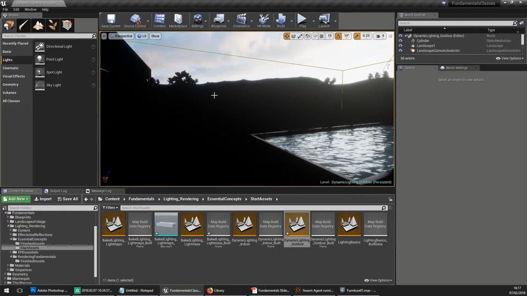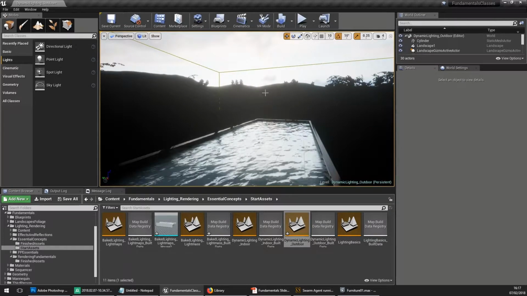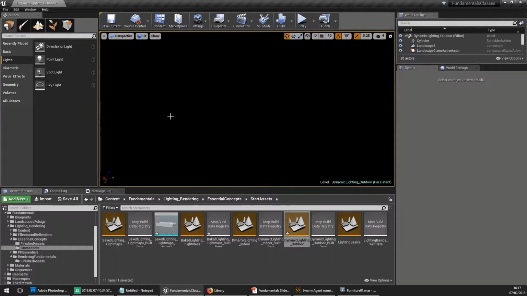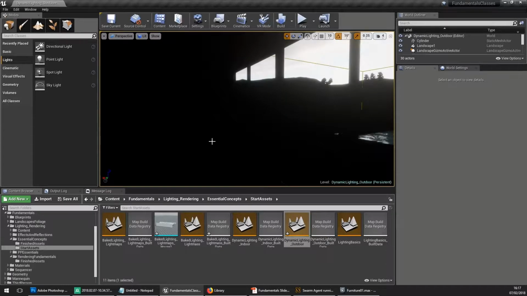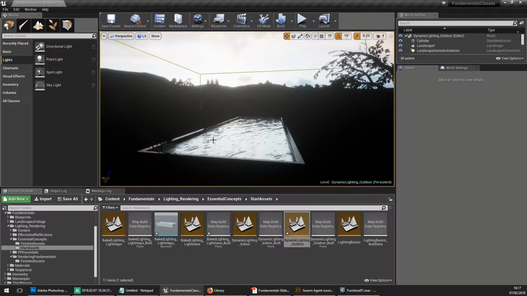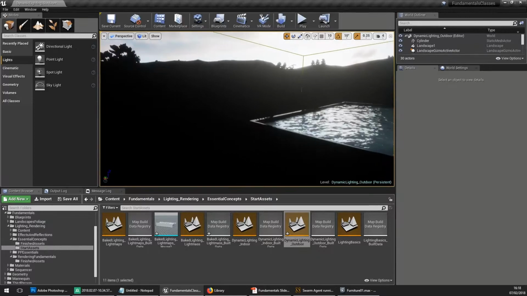Now, outdoor lighting is a little bit special because it has very specific demands. The fact that we should be able to see shadows far away is different than the requirement to see shadows in a small indoor environment like inside the apartment. Because it's so specific on what it requires and the impact it will have on performance, because as mentioned in the previous chapter, dynamic shadows are very heavy. So if you have a very large open environment, that means you're going to see a lot of dynamic shadows and you're going to see them from very far away. So that's going to have a performance impact. And because of that consideration, we need to approach this a little bit differently here. So let's start with the basics.